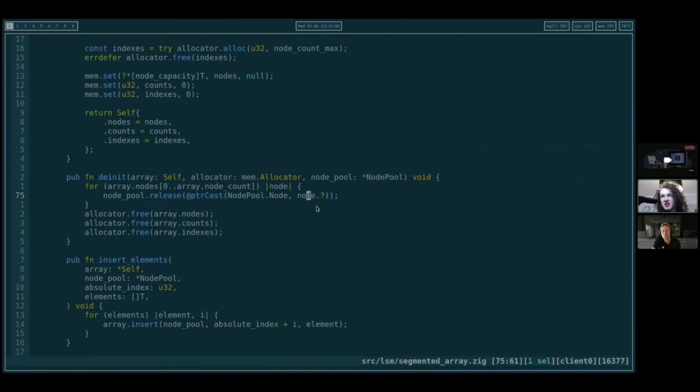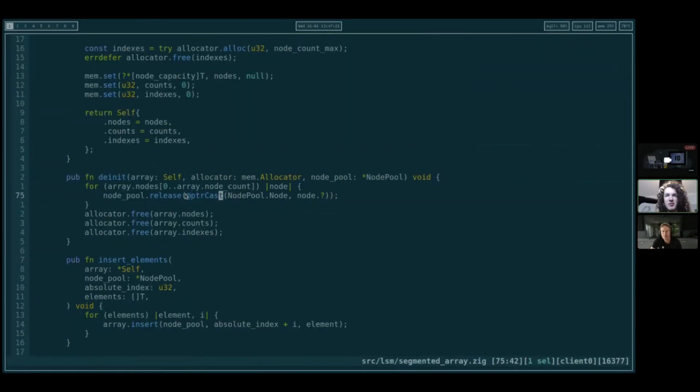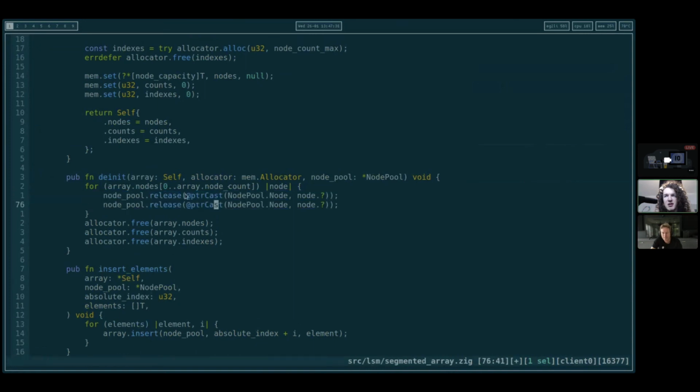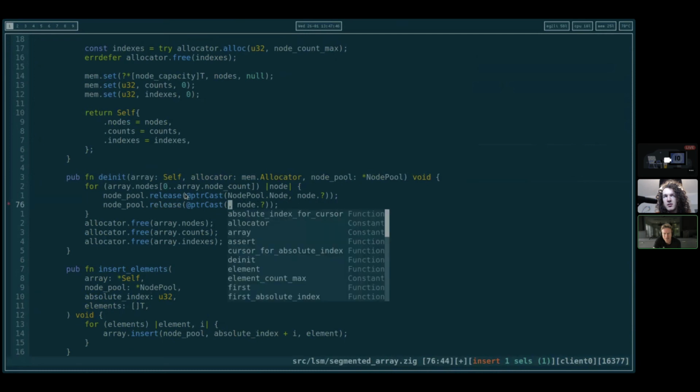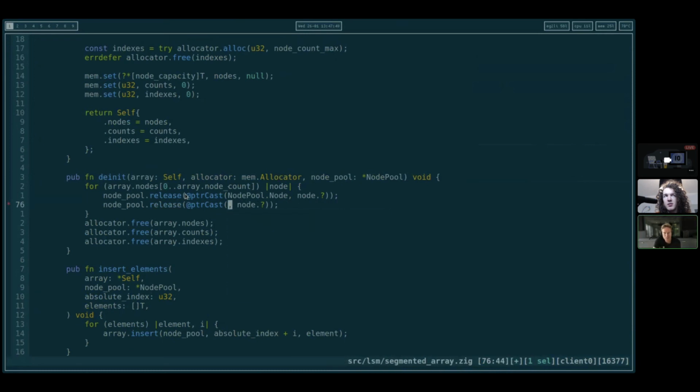And so the other option here, I guess, would be one of the std.mem functions, but none of them take a pointer. That's kind of awkward. They all want to give you a pointer to a value, and so they won't do the alignment properly, I don't think. I could be wrong. I think mem.bytes as value will do the alignment. Okay, but it's as value, so I think it takes a value type, not a pointer type. And so we'd have to pass the child type of node, I think. So it says given a pointer to an array of bytes returns a pointer to a value of the specified type backed by those bytes preserving pointer attributes.